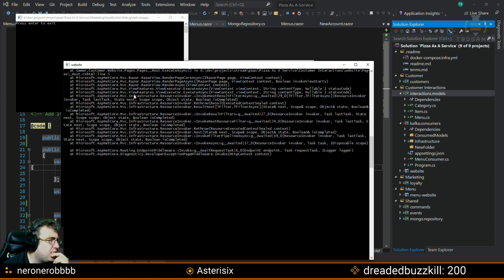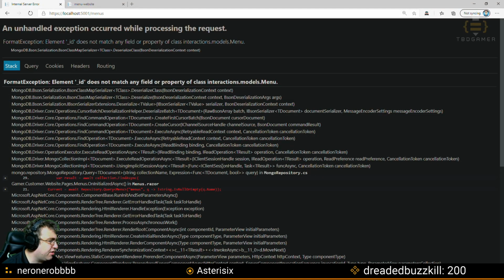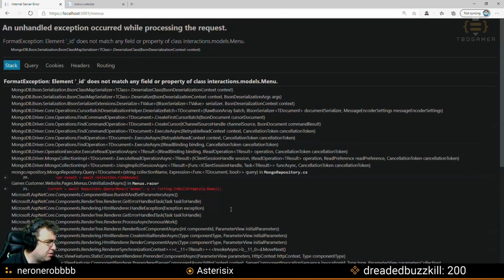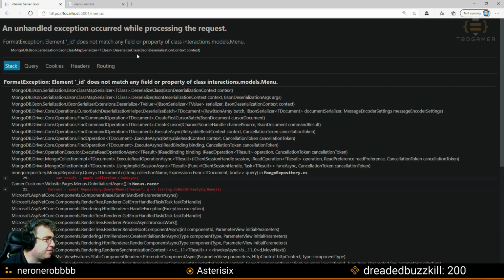Website. Okay, that's the error. Okay, that's fine. So why did that error? That errored because element ID does not match any field. BSON map.